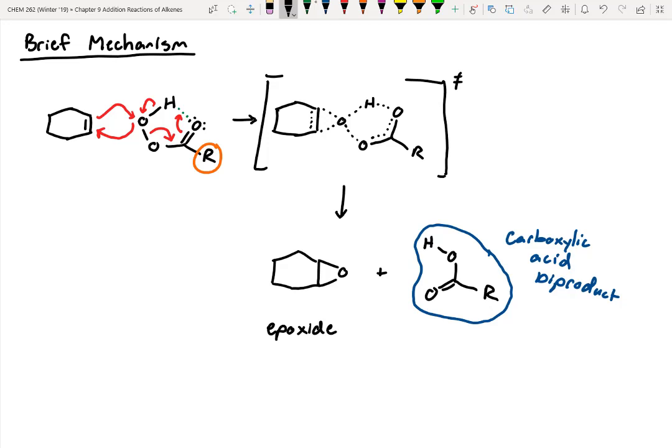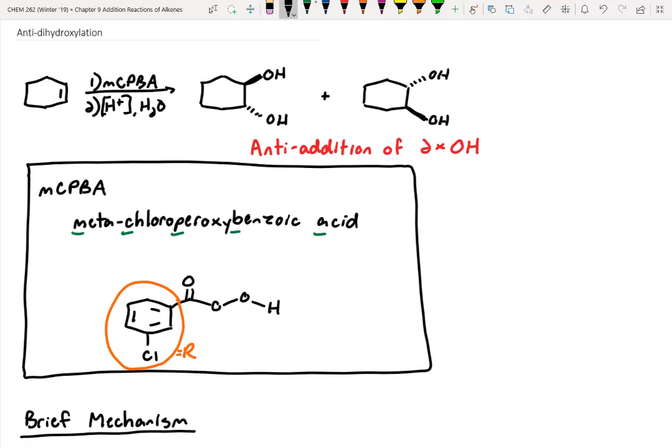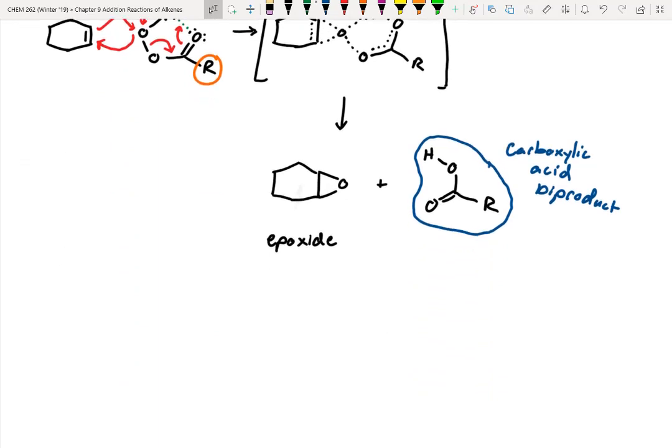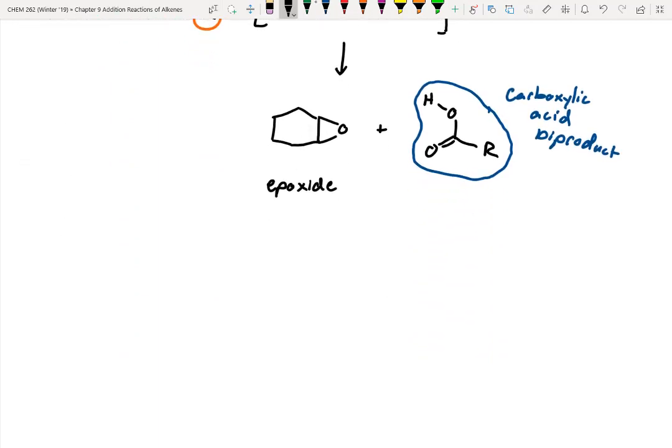All right, so now we've made this mixture of products in our first step. We can do a really simple purification, get rid of that carboxylic acid and isolate our epoxide. If we think about step 2, if we go back up and look at it, it was acid and water. So let's take a look at what would happen if we treat this epoxide with acid. Acid-base chemistry is the fastest reaction. So we can think about protonating the oxygen on our epoxide. All right, this looks even less happy, right? So not only does this now have angle strain, meaning it's way outside of VSEPR alignment, but that oxygen now has a positive charge. This is not a happy camper.